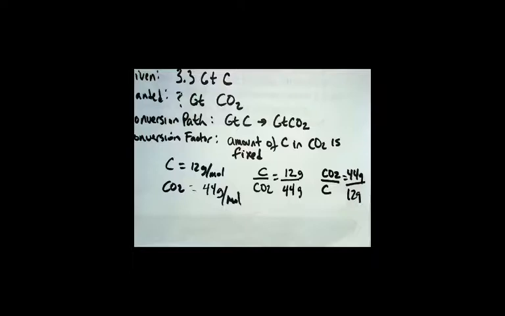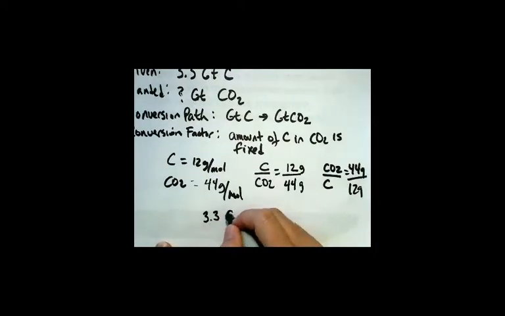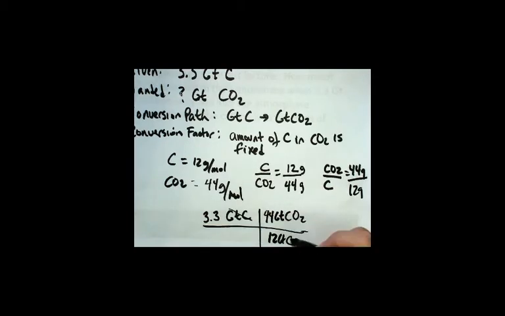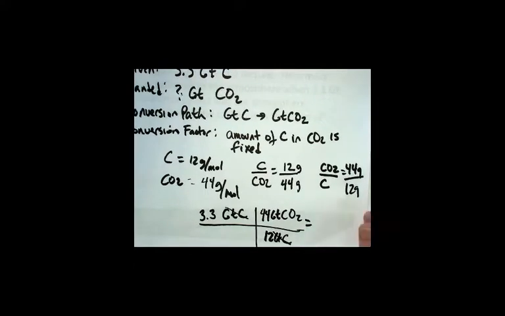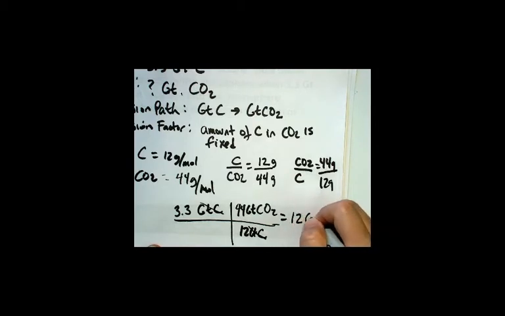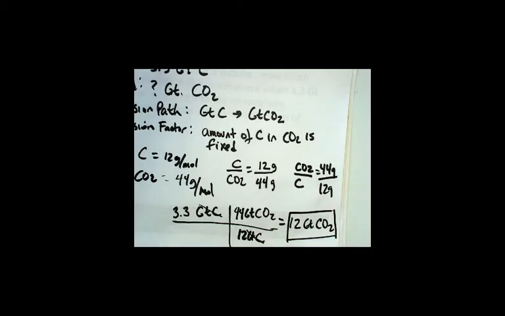Those are the ratios. Since I need to convert from gigatons of carbon to gigatons of carbon dioxide, I'm going to start with what's given, 3.3 gigatons of carbon, and I'd like to know how much mass of carbon dioxide that is. Then I'm going to have my unit of carbon on the bottom. And since this is a ratio, it doesn't matter what unit I use as long as it's a mass unit. So the ratio is 44 grams to 12 grams. It's also 44 kilograms to 12 kilograms, or 44 gigatons to 12 gigatons. So that's the unit I'm going to use, since that's the unit I'm using here: 12 gigatons, and then this unit would cancel, and now I have a nice conversion. We do the math: 3.3 times 44 divided by 12 is 12 gigatons of carbon dioxide. So that's how much carbon dioxide we're releasing per year into the atmosphere that needs to be dealt with. That's a lot of carbon dioxide.